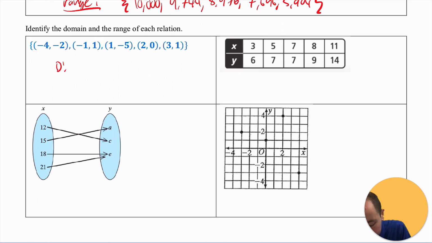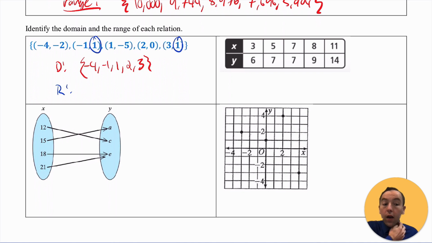So just very clearly, these elements are all the x coordinates in this relation, so that's going to specify the domain of the relation. And then for the range, an important detail that you need to pick up right here is the fact that there is some repetition of the elements. Whenever you have domain and range that you're expressing, we don't care about the number of times that an element appears in a set when we're representing a set. It's just making sure that we know that they're a member. So when I write the range right here, I can just write +1 once, and then I just know that it's a member of the set. I don't need to write it twice, okay?